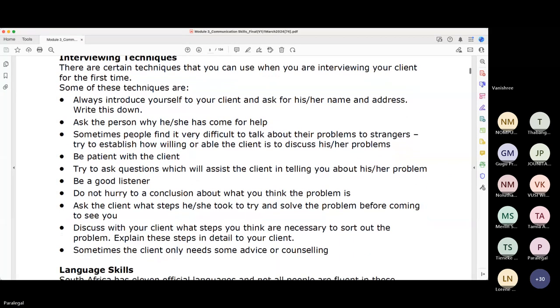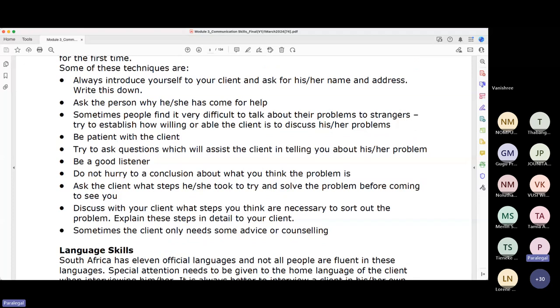Interviewing techniques. You need to learn certain things when you're going to interview people. So you need to walk into a room. I don't know about COVID, but you need to shake hands old school, as we used to say, or do the COVID handshake you learned when the president was doing the family meetings. But greet people. And after you greet the person, introduce yourself and say, my name is Pala, Mr. Pala. Do it like you do in the movies. Say, my name is Bond. James, you get the drift.